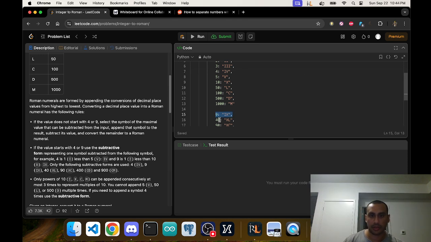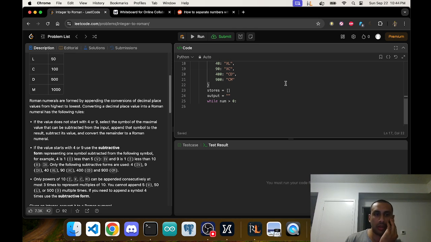And then 9 is already there. And then 8 is V. And then all you have to do now is just figure out what the number is and then append whatever to it.